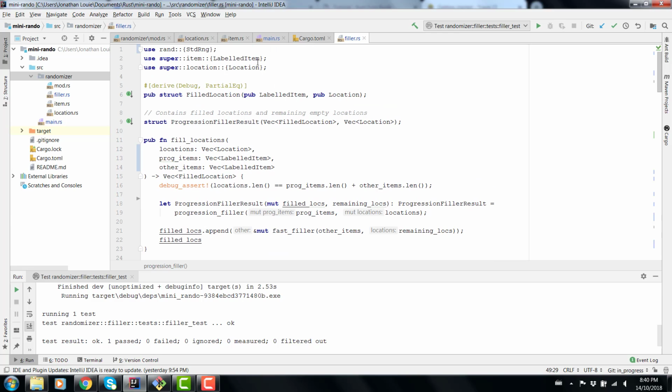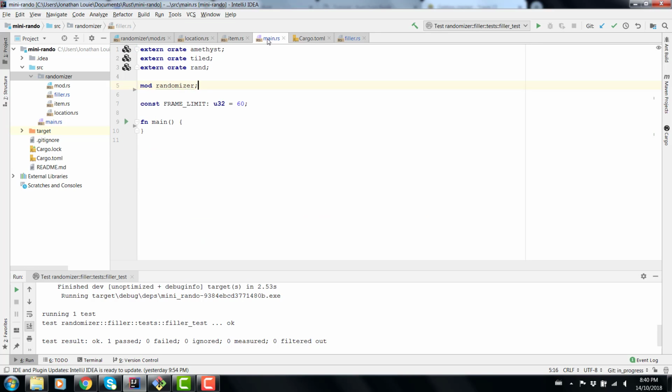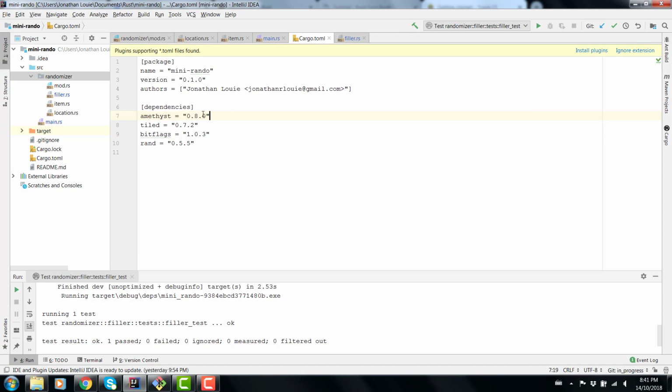So, okay. Now that we have all that done, I feel like now is the time to actually start trying to integrate it with Amethyst. I've been planning this entire time to use Amethyst. I mean, I had the extern crate sitting there all along. And I do have it added as a dependency, although they may have come up with a new release recently.